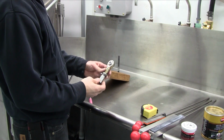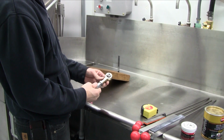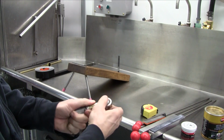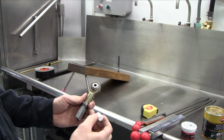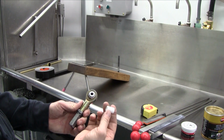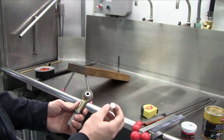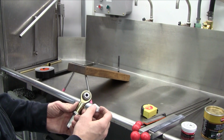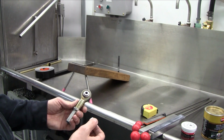So this here is a rod end. There might be other words for it, I'm not sure, but when I googled it, I ordered that on eBay, I believe. And you can see there's an eye there, and it moves in all directions. And this here is a piece of Teflon bushing that I got a machinist to machine for me. I asked for 1, but he machined me 3 pieces, just to make sure I didn't make any mistake or mess up. The hole inside is slightly larger than 5/16 of an inch. I put a bit of 5-minute epoxy glue, and it fit pretty tight in there, but I put the glue anyways just to make sure.